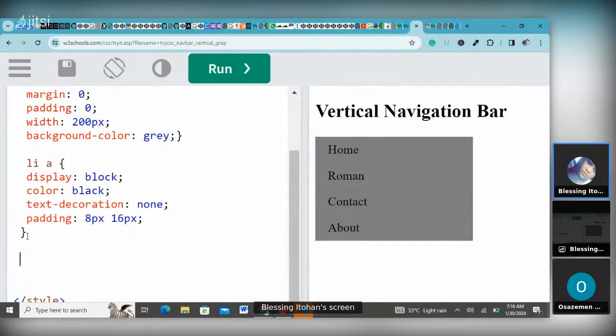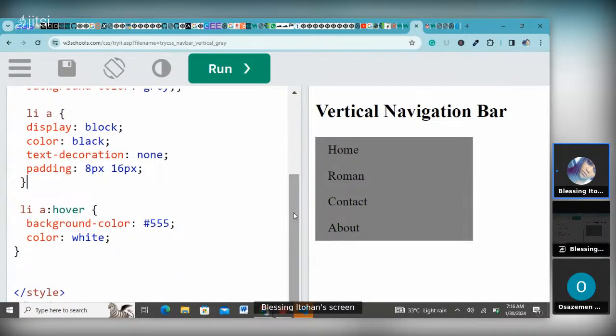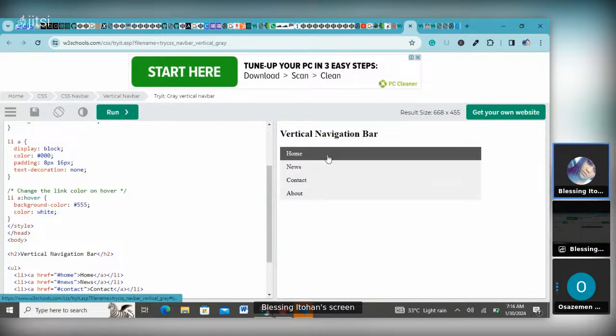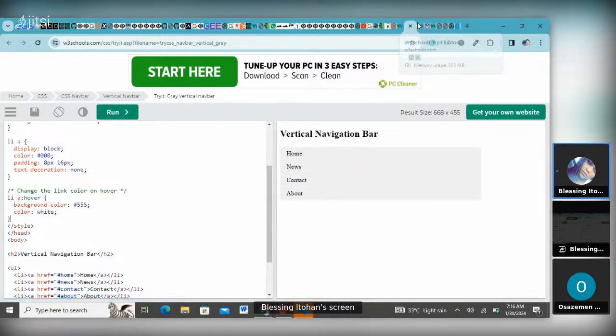All right. So what you want to do is that you want to select the link and the li again, but you can see the difference here. You have this thing called hover here. So now this tells the browser that when your mouse is hovering on this, make the background color gray. The hovering color is gray. Yes, see, it's gray.